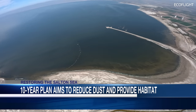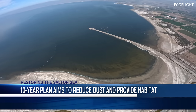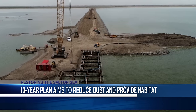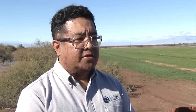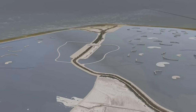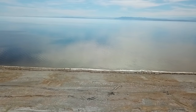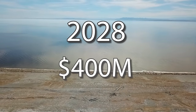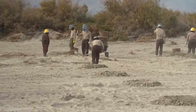This extensive project sits at the sea's southern end — the state's first large-scale habitat restoration effort, creating a network of ponds for birds and fish. This 4,100-acre project is about a $206 million investment. Recently in December, the federal government supported this same project with $70 million, giving it the potential to expand about 1,000 acres more. The state's goal is to finish the 10-year plan by 2028, at a cost of about $400 million to complete. But a lack of funding for certain projects has delayed timelines, sometimes for years.